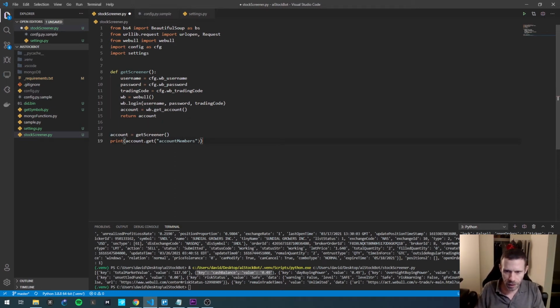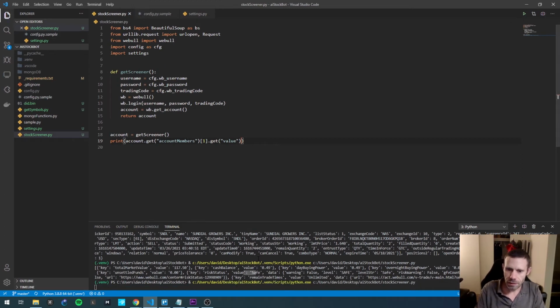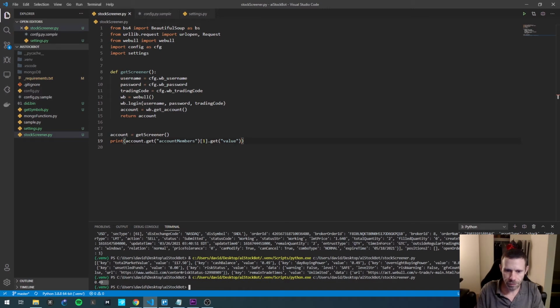Now that we have this, the list always starts at 0. So this is 0 and this is 1. We want 1, and then we need to get the value, and that should display 49 cents.